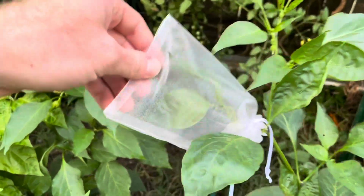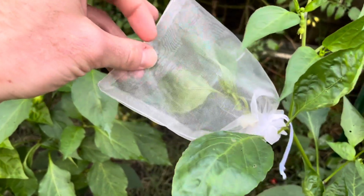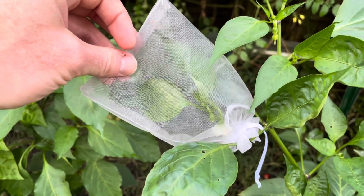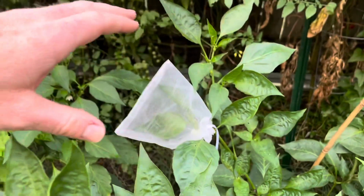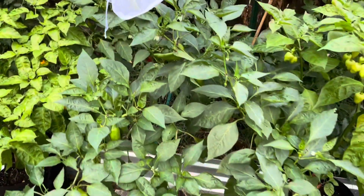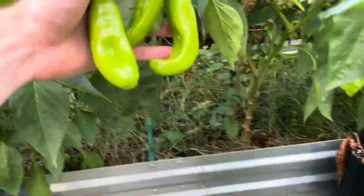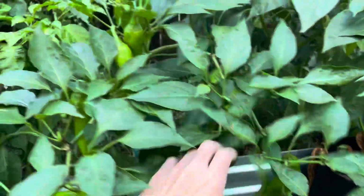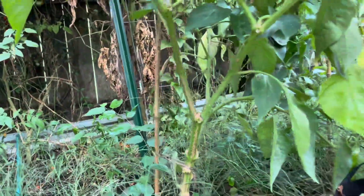It's a little foreshadowing, but I'll put these on before the flower opens. Pepper flowers are a perfect flower, so I'm sure that the flower pollinated itself, and so that if I save seeds from this hatch chili, it will be seeds for that hatch chili. But these are the Big Jim hatch chilies, and this one has just been wildly productive for me. I'm getting probably several of these a week, honestly. And it's a strong plant to be holding all this up.